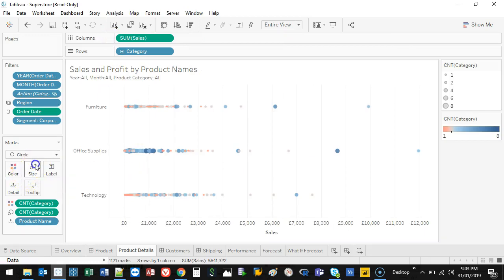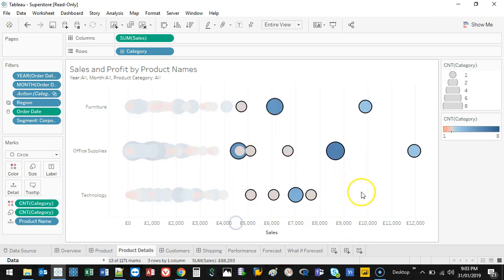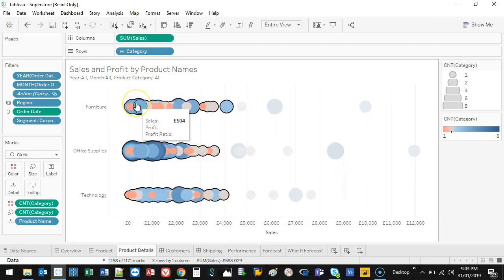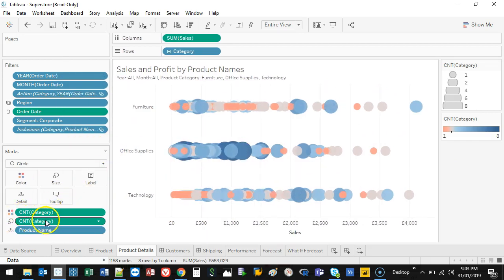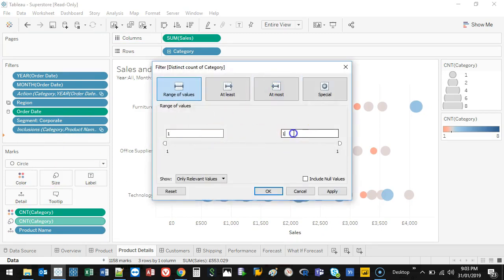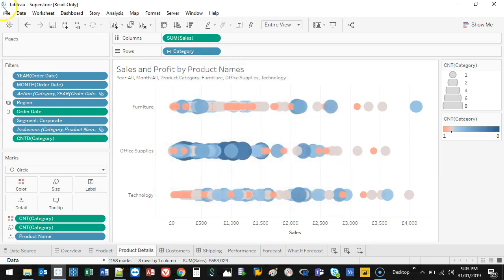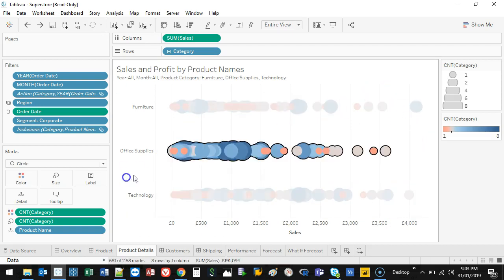So if I make this a bit larger, in terms of analysis, this area I'm not interested in. This is what I'm interested in. So if I come here and go keep only, these are the reds, and that's going to be screaming out to me. It's like, how come there are so many reds? So I can probably bring this count into here. Go here, and let's just say 1. No, that didn't work either. But really, I'm trying to highlight all these small ones. This one I'm not seeing many reds, so it's not really drawing my eye. It's probably these 2 that I'm interested in. So let's just say exclude this.